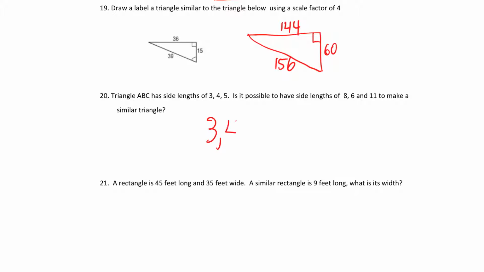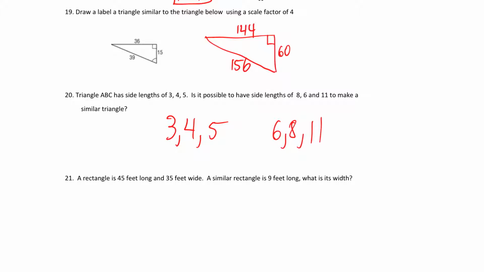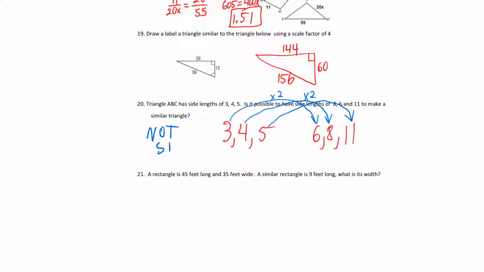Okay, you have a triangle with sides of 3, 4, 5. And I'm just going to rearrange these numbers to make sense here. Just put them in order: 6, 8, 11. Would those two triangles be similar to each other? No. Okay, 3 times what gives you 6? Times 2. So I'm saying the scale factor is 2 on those, so it's got to be the same across all of them. Okay, 4 times what gives me 8? Times 2, so that's still good. But, nope, that does not work. It's times 2 point something, so it's not a constant scale factor across all of those. So that tells me those two are not similar.